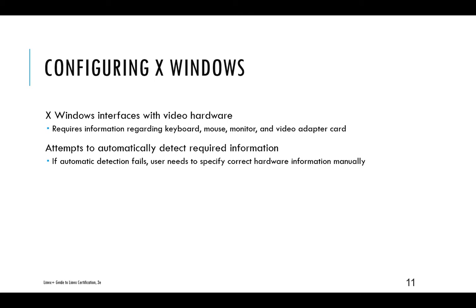X Windows interfaces with video hardware. Why? Just like any other graphical thing, it has to get its CPU usage and its memory from some source. That's why older computers were such pains, because you would always use the system RAM for video until they got smart and put separate RAM on the video card. That's why you have 256 or 512 meg video cards, right? That are $200 or $300, you know.